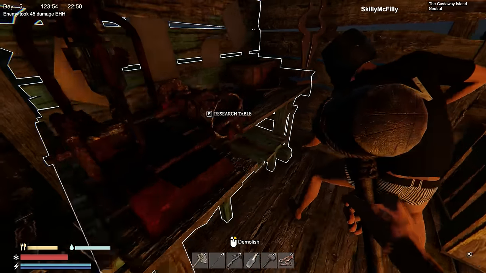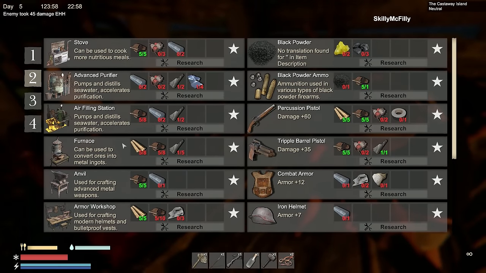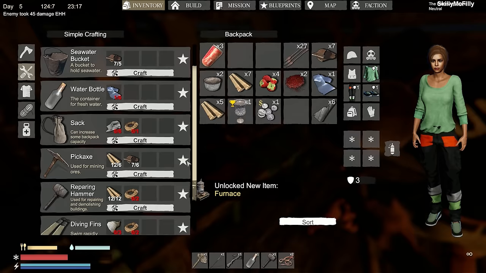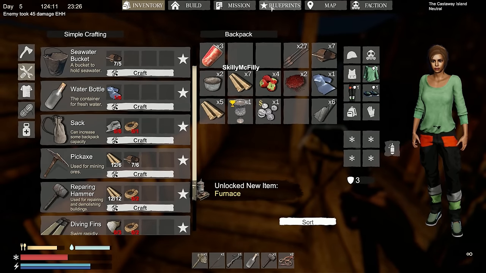Oh my god! Need an iron ingot, 3 components, and yeah, we need a smelter. Rubber. The furnace, that's what it is. Should we research that now? Yeah. Black powder for ammo, we need sulfur. All right, furnace is researched, and then we gotta go kill some demons.